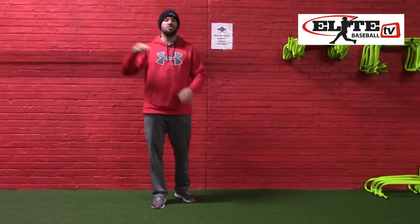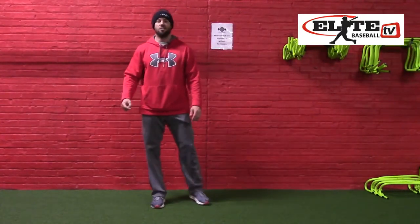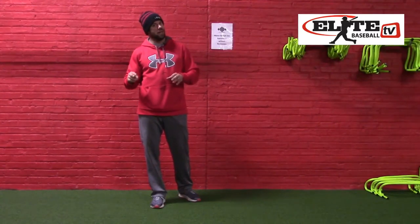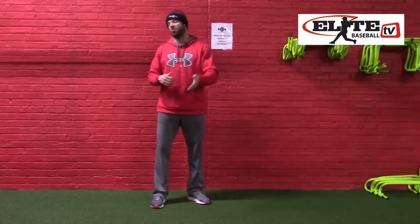One which I really like is getting a pitcher behind an L screen just to simply go through his or her motion and then have a hitter go off of the pitcher and hit the ball off of a tee. So there is no moving ball in flight, but the pitcher can give the hitter feedback as to whether they started the body's forward advance on the pitcher's simulated release. This puts the hitter in a timing situation in a non-threatening way where they're not manipulating a moving ball. It's simply doing the dance with the pitcher. That is one I really like to get the feel of that slow, rhythmic process and starting on time.